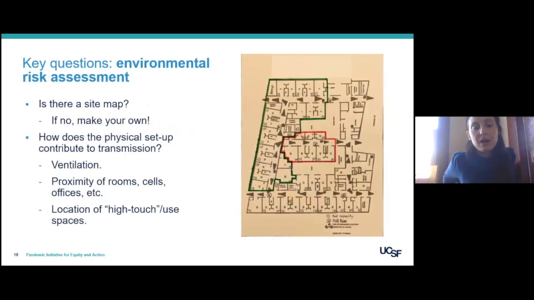Now, this is a map of a skilled nursing facility, one that I worked with a while ago. I think this is a good example because it shows arrows which show the flow of traffic. It shows the different rooms, but importantly, it shows the bed capacity in each room. You can notice that the different rooms have different capacities. Like this little 3, this room has 3 people, for example. So you want to take all that into account. Look for the exits, the entrances, the bathrooms, the nursing stations.